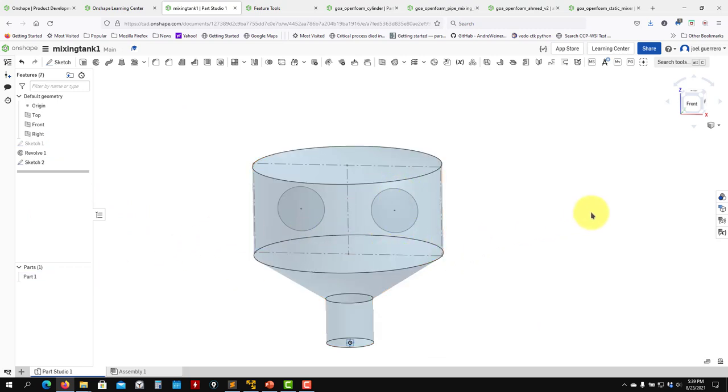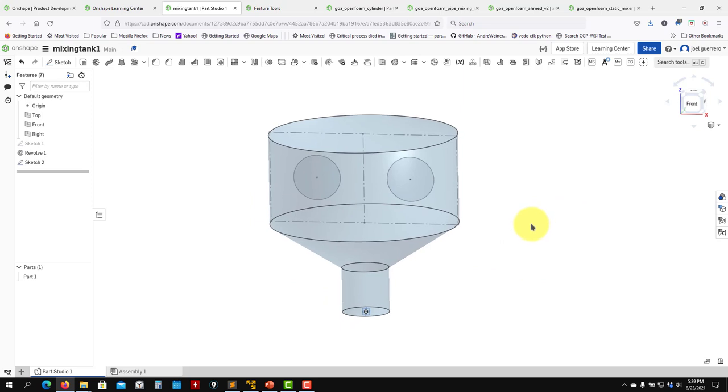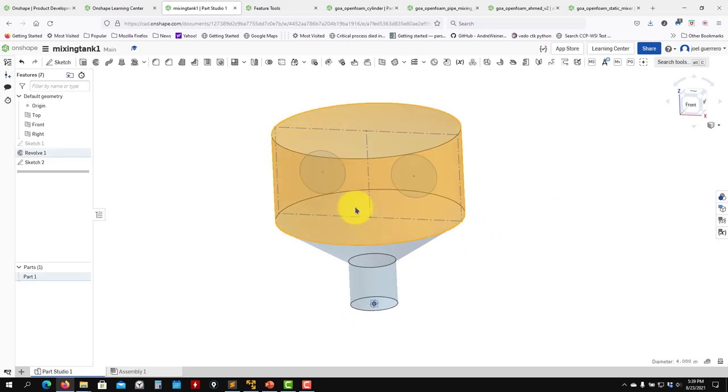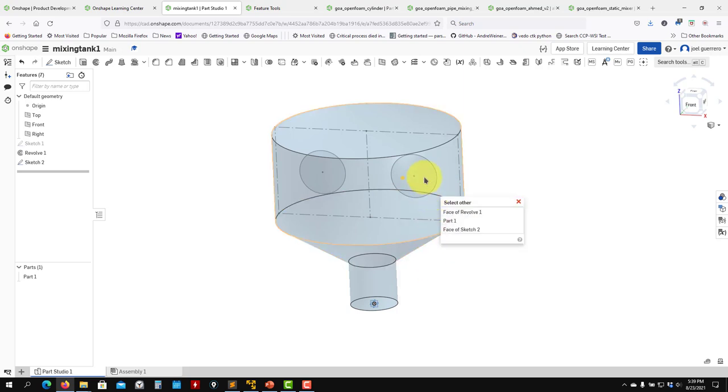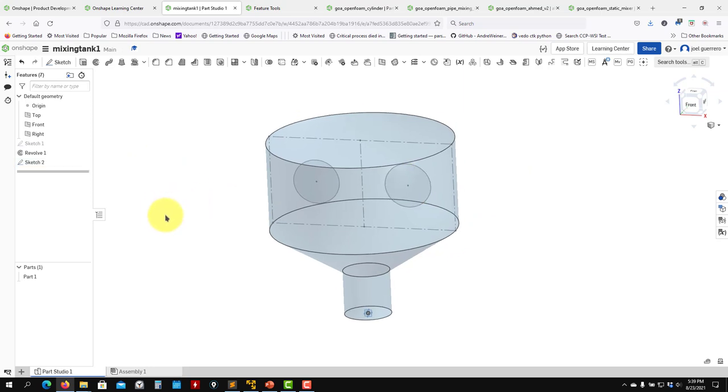So what is interesting, look at that, when you select faces here, you want to select the other one, it's hidden. It's difficult to select. So what you can do, hover it like this, or you can right click with your mouse and you have the option, select other here. You can select here the face, and then you have it. Okay, that is how you access hidden faces. It's very helpful because now we need it.